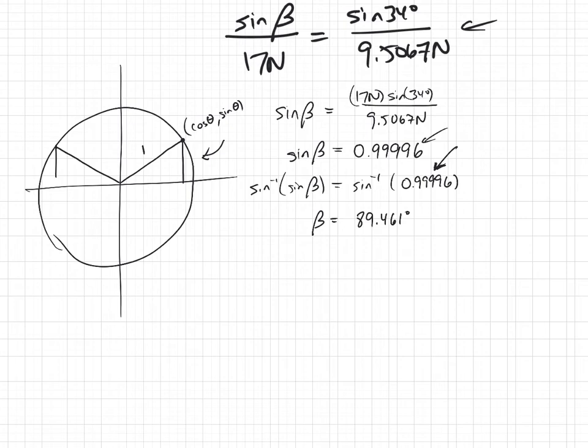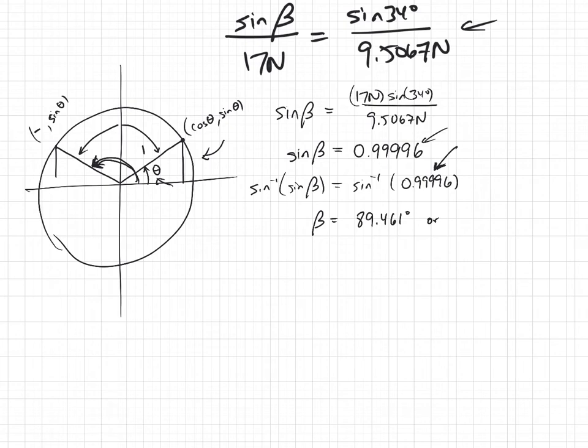One would be right here, theta, and another one would be right here. This one has a negative value in the x direction, but it has the exact same value for sine. So there are two angles that can give us that answer, one over here and one over here. What's important about them is they're both equidistant from 90.